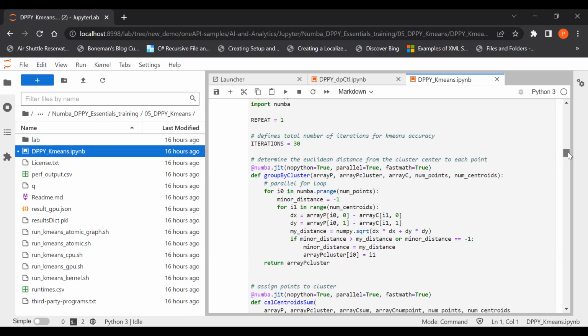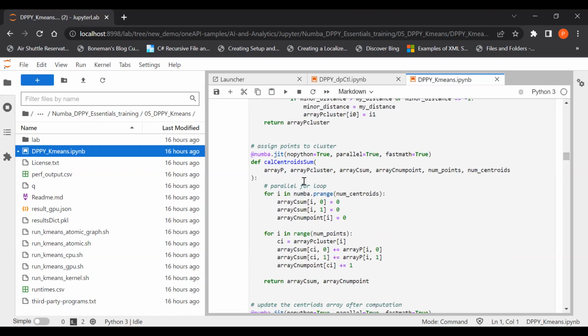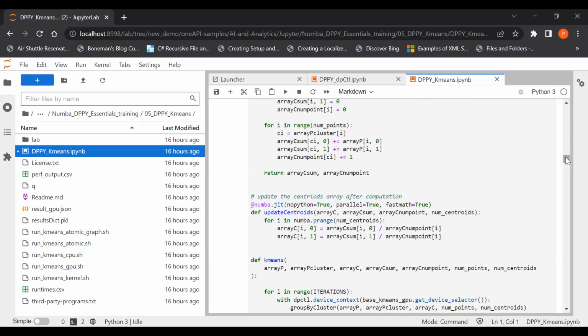The second step is assigning the points to the cluster, and we are using the prange function again here. Now each point is being assigned to the cluster of each cluster centroid.